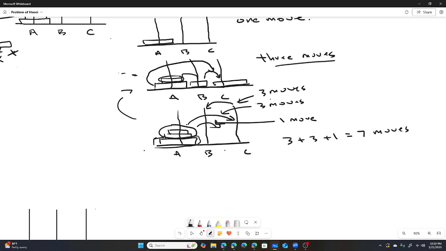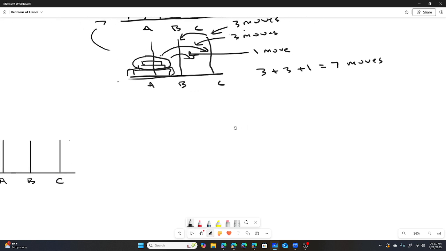So we are starting to see a pattern here, right? The way we solve this problem is not to look at how I move the n disks from pin A to pin C. Rather, how can I reduce this n disk problem to an n minus 1 disk problem? And if we can solve the n minus 1 case, then we could solve the n disk case, right?